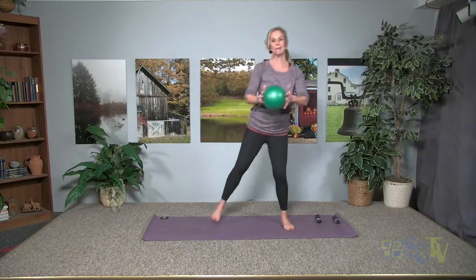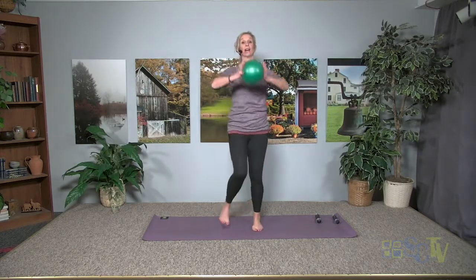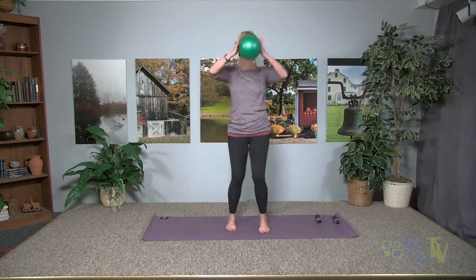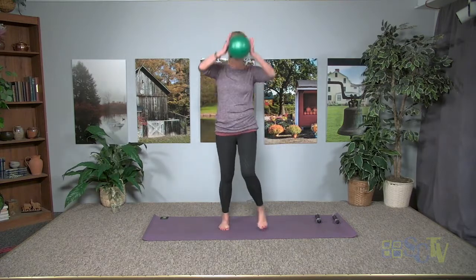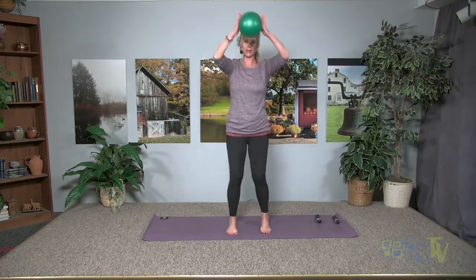Now we're going to bring those knees back to the front and pull down. Now, here's where I want you to think about having good posture. So you want to be upright, nice and tall. Good. Keep bringing the ball towards your thigh. Maybe raise the ball up a little bit higher. Now bring the ball to the outside of your hip.